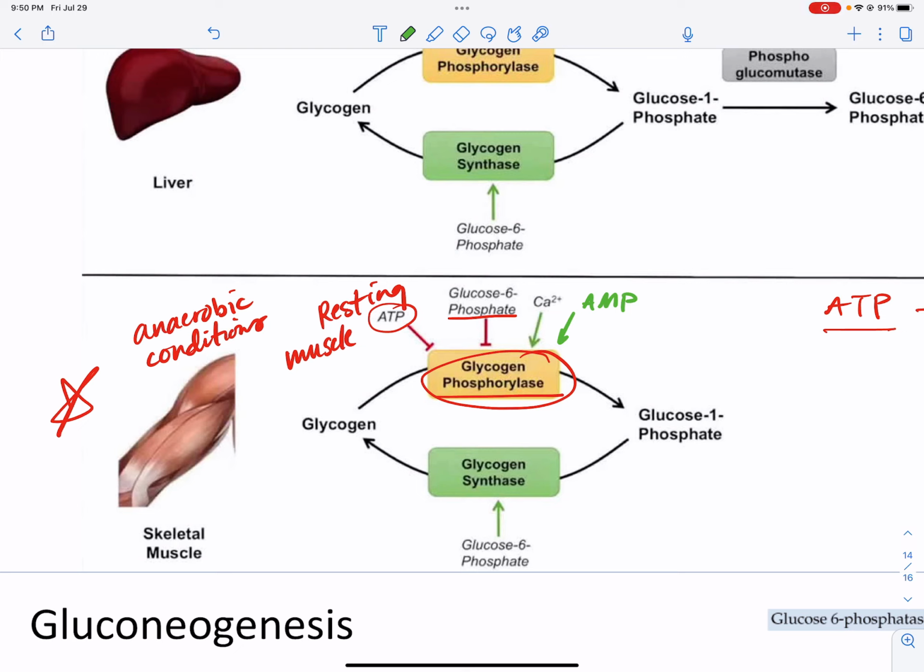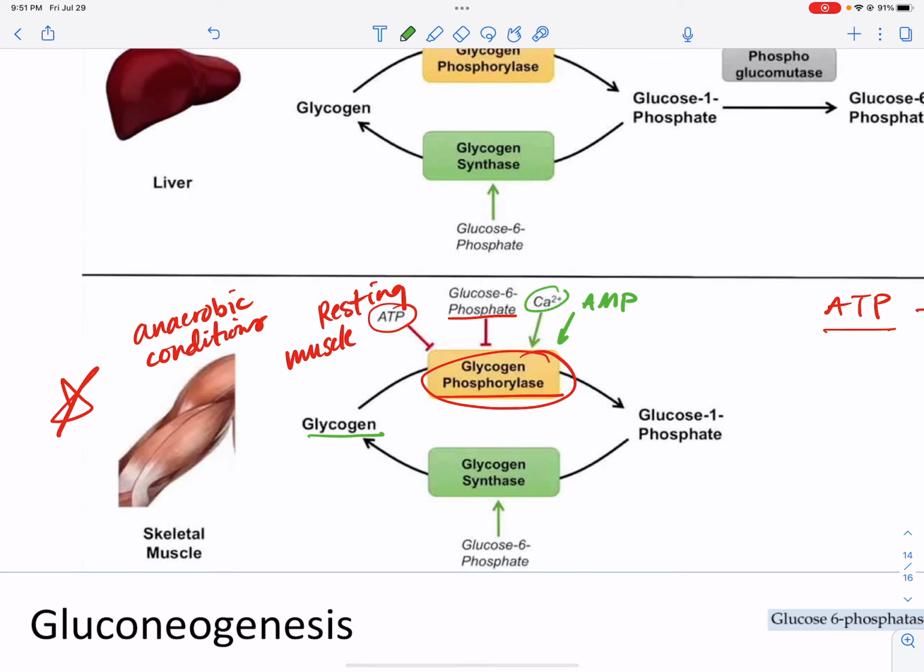Well, calcium, when your muscle's about to contract, the levels of calcium in your cytosol, there's like an abrupt rise and increase in calcium. And then that's an indicator to the muscle that it's about to do some work. It's about to contract, which is a signal to the body to go ahead and start breaking down glycogen so that we can start creating more ATP, because the muscle's about to do some work, and we are going to be in a deprived state of ATP after that work, and we need to be ready to replenish the amount of ATP once our muscle gets done working.